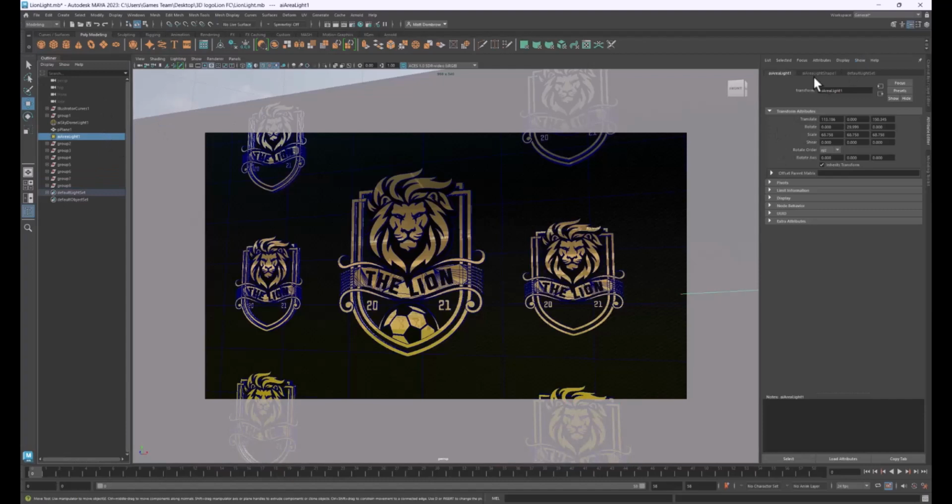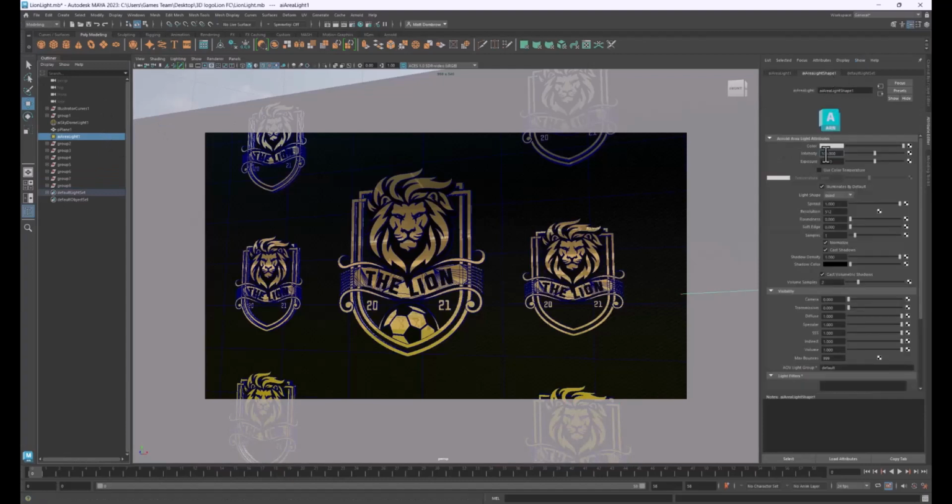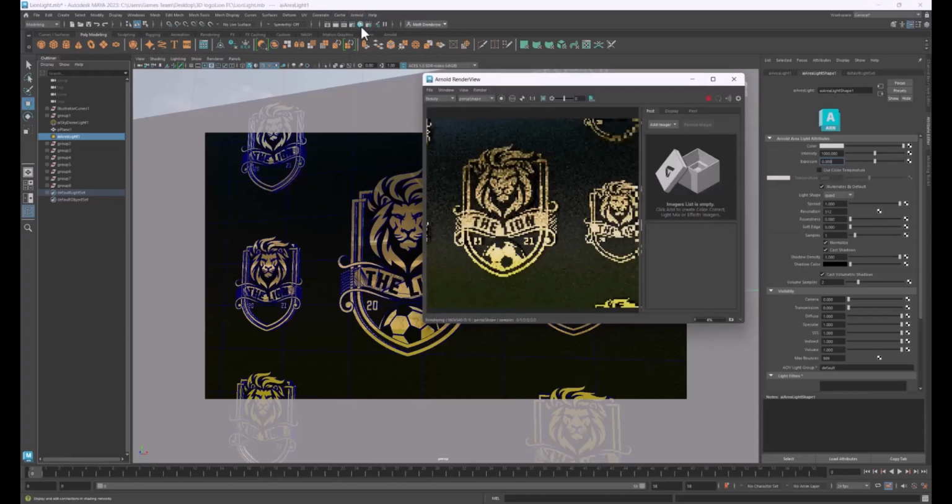Going back to that area light, we can add a little bit more to our area light here. And we'll run a quick render just to see what this looks like. That's looking really, really sharp. All right, now the cool thing is if you're getting good renders, that's great. But if you're getting noise in your renders, you can change it up a few different ways.